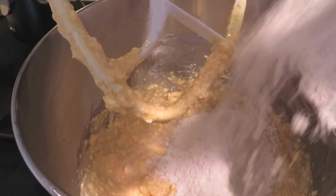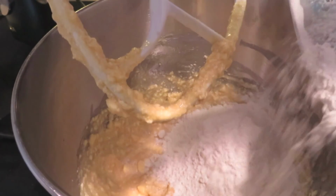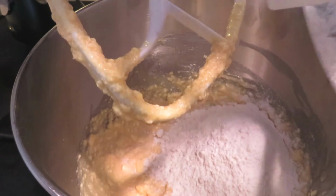Then I'm just adding in the dry ingredients and you're just going to want to combine that and then your cookie dough is done.